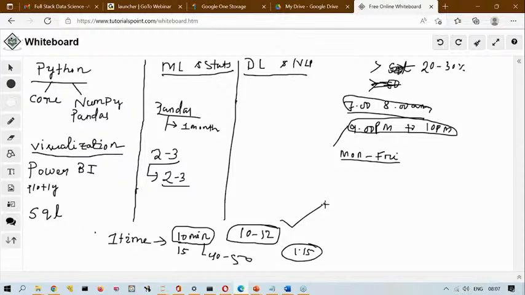Computer vision itself will take 2.5 months to 3 months minimum. It's a very specialized course. Many freshers will not get this role because it's specialized. Somebody who is working as a data scientist, or someone who has a master's degree in the relevant field, may get computer vision. Or if in your company there is some scope, then you're lucky, you can join. So data science freshers can also join, but computer vision is a very specialized branch.